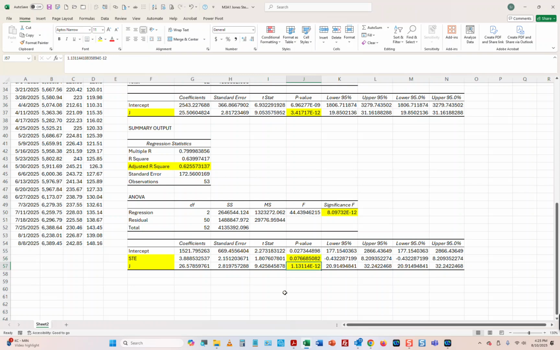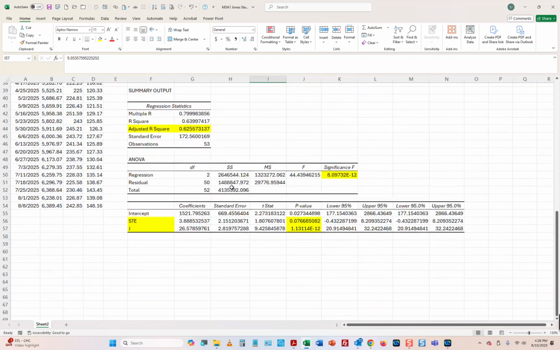You'll notice here that I get a smaller percentage, a smaller chance of being wrong than I have when I just use J alone. So this set of two variables together does a little bit better job than just the one variable.